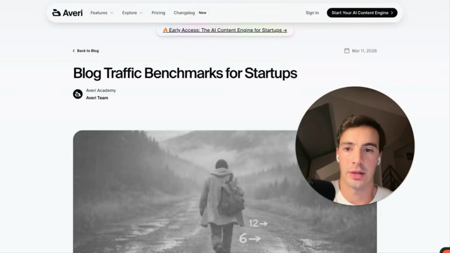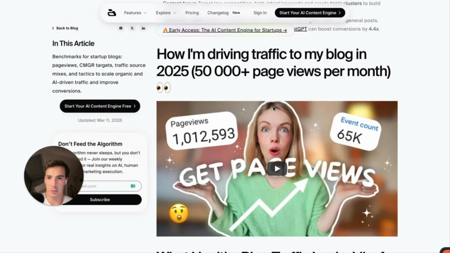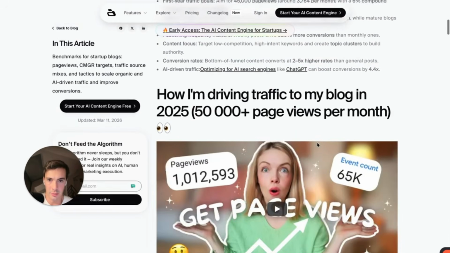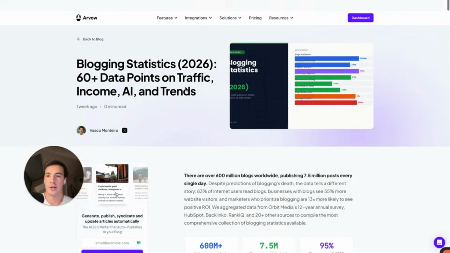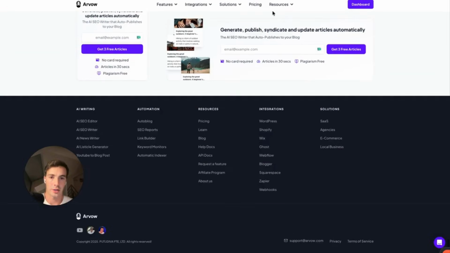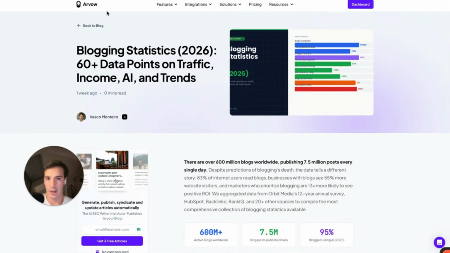Oh, and by the way, here's where the link is on. It's on this page that is a proper valuable piece of content, and the link is right here on number 3. Boom, I click this and it goes to a page on my site that again has a call to action to my business, a bunch of info, and then again down here another call to action, right? Again, you guys know what Arvo is. It's my business. I'm not really trying to sell you on this, but I need to give you some context on the whole flow, because backlinks are kind of pointless.